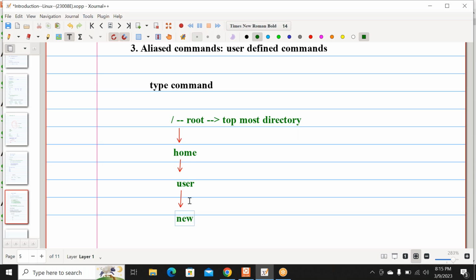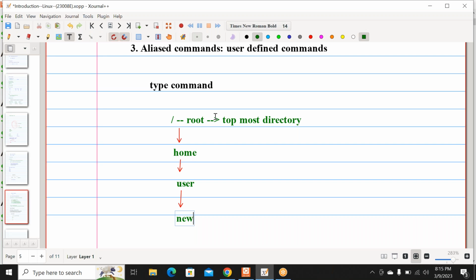So inside this username I have the new directory. This is the structure: the topmost is the root directory, and below that home, then user and new. There are no directories above the root directory, so that's why I stayed in root however many times I gave cd dot dot.